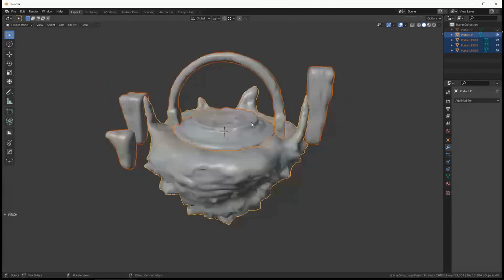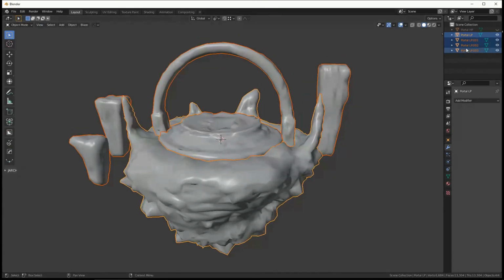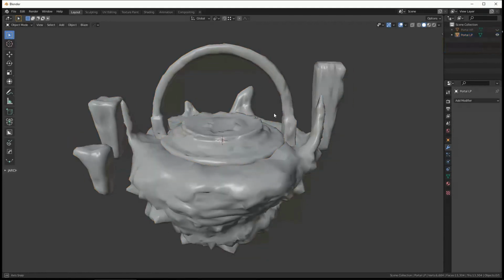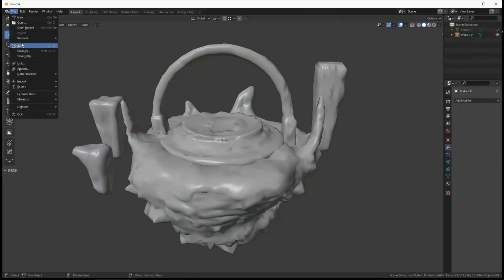Next, connect every part of this 3D model with Ctrl J. Save the project.